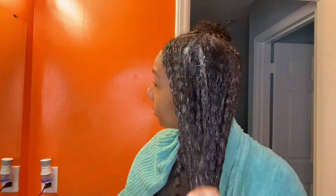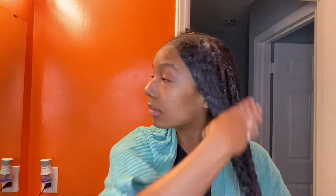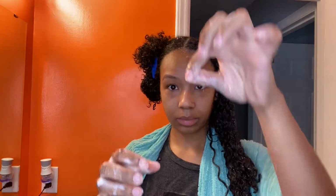And you all can see another reason why I really love this shampoo. I cannot detangle with many shampoos, but with this shampoo, I actually can. You can even see me combining both the sections and just being able to run my hands through it. That's not a common occurrence for me.